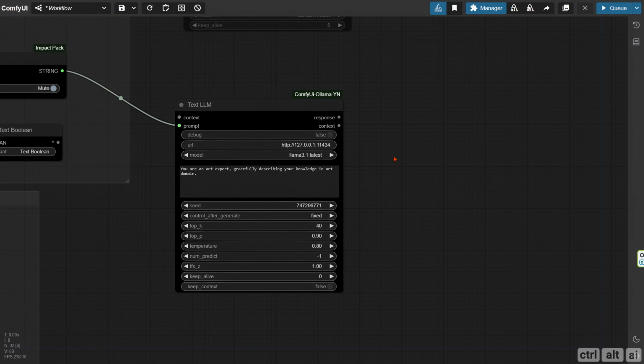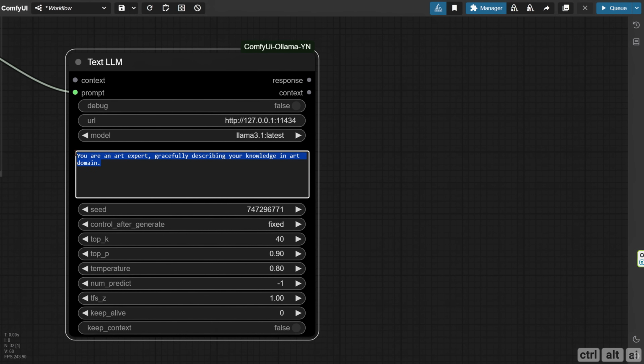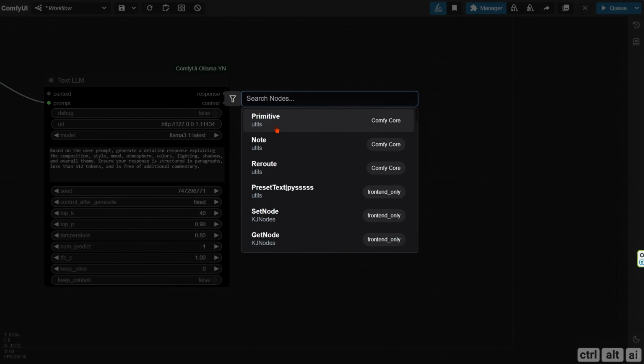This area contains the system instructions. Use the exact same prompt as I have used. This ensures a clean and structured response. I will post these in the description for easy copy and paste. We are telling the text LLM to generate a detailed response based on user input. Since this would be for the T5XXL, the token limit is around 512. Connect it with a showText node, rename and test.